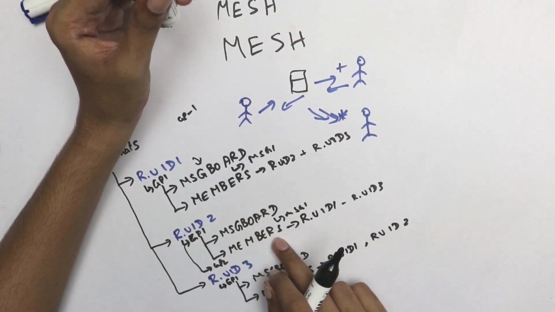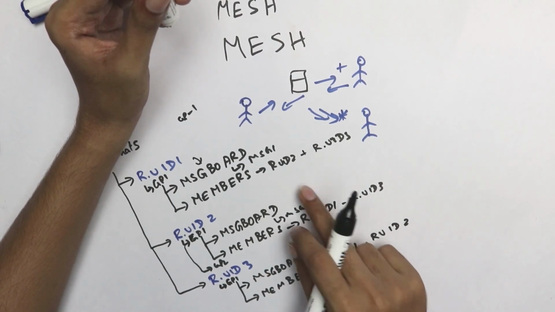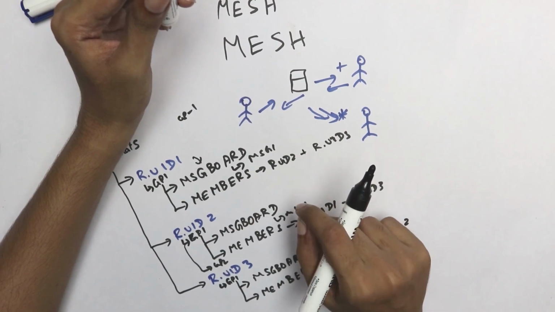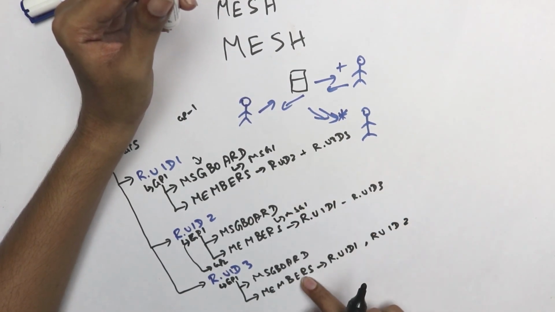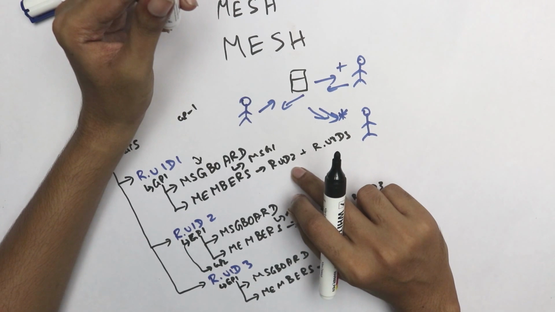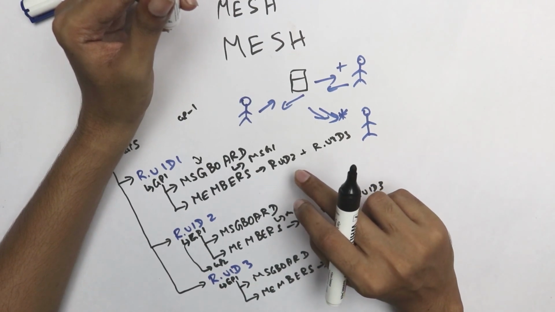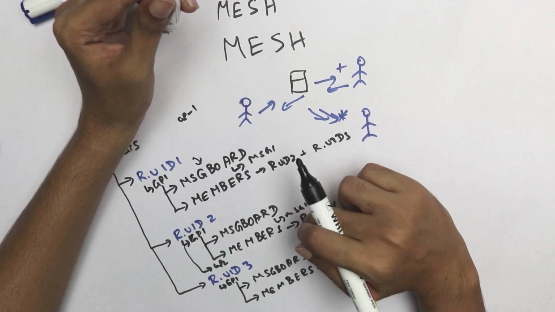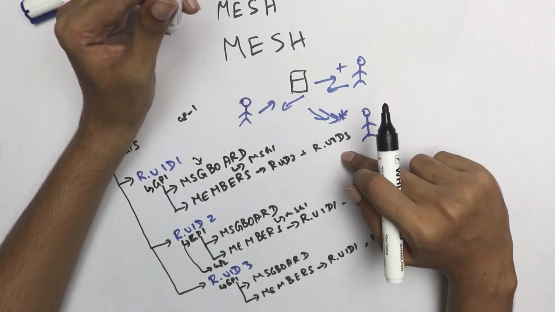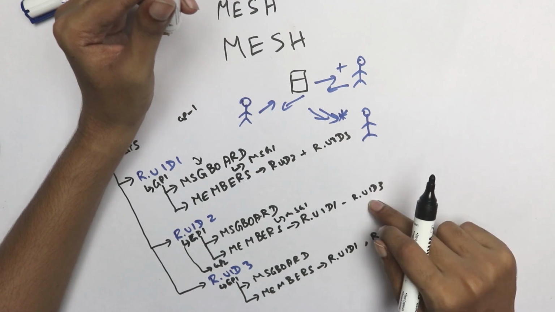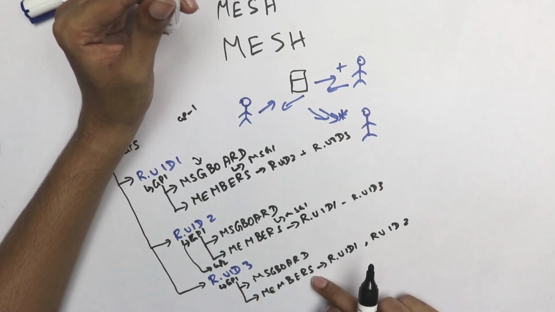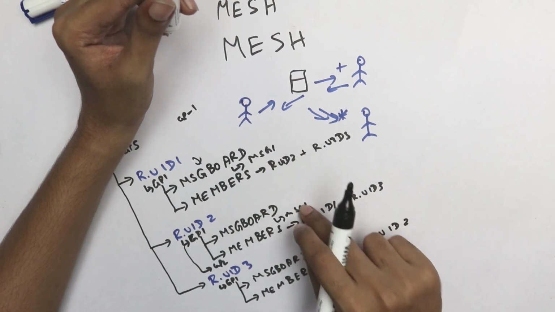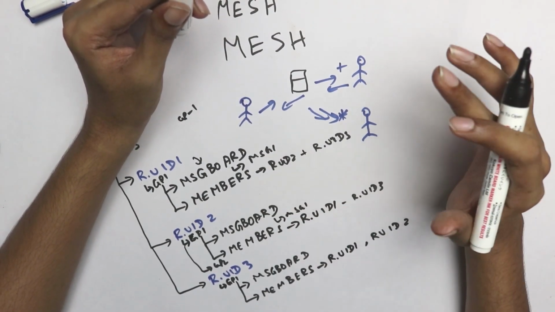Inside the members node, the members list will contain the creator's UID, whereas the creator's members list will contain the members' UIDs. So the next time a user is added, the creator's members list will not only have the second member's UID, it will also have the third member's UID. Then it will go to the second member's list and add the third member's UID as well. Then it will go to this guy's members list and add both UID 1 and UID 2. You get what I'm trying to say here, right?